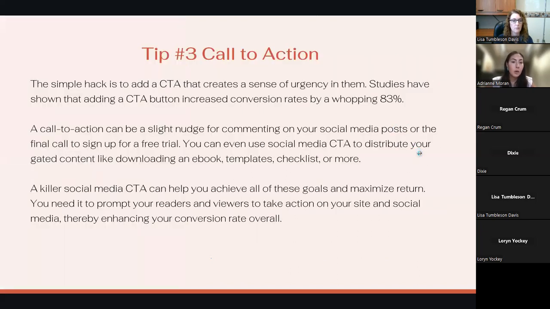All right, so number 3 is a call to action. These are also known as CTAs. They are super duper important when you create content, whether that be in Canva, on Facebook, just kind of like right out of the blue. Call to actions create a sense of urgency. And it also tells your audience exactly what you want them to do.